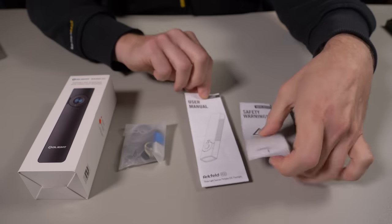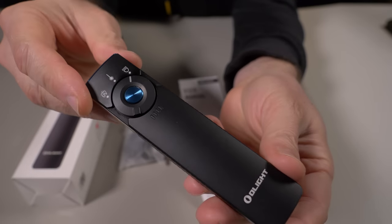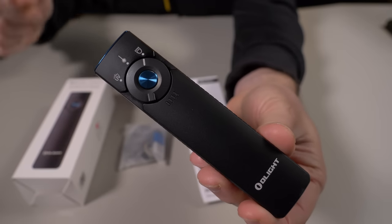Right here is an owner's manual and warranty information. And then right here is the brand new 3-in-1 Arkfeld Pro. And while you guys are checking this out, let's talk about some of the features.